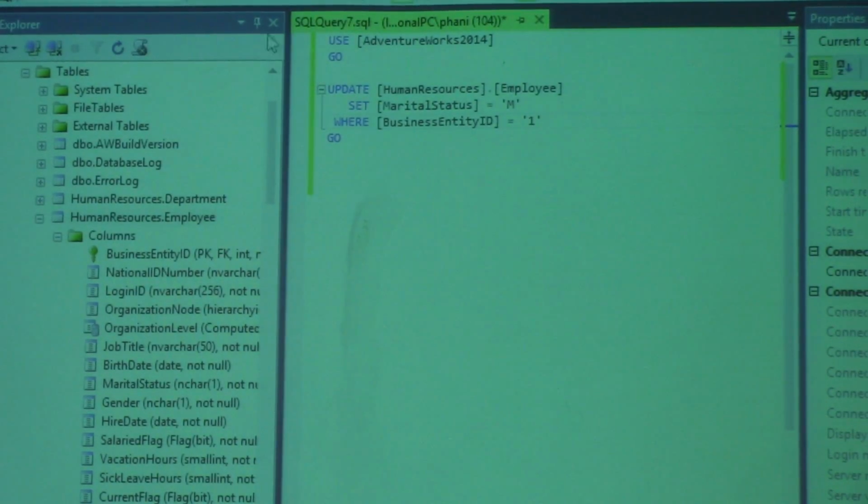Okay, now if I execute this, the trigger will be executed and the congratulations will be shown as the message output.